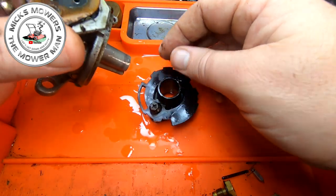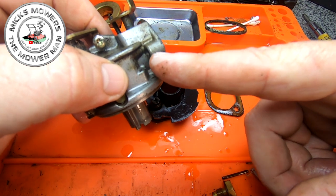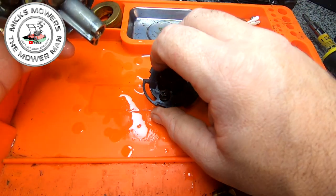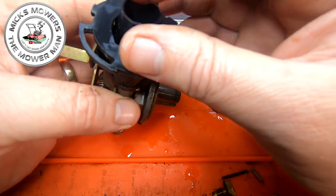Insulation block. Because normally you have a little tiny part of the priming system on this screw here, the one nearest to you when you fit the carb on, but this one doesn't have a priming system. This is a manual choker.